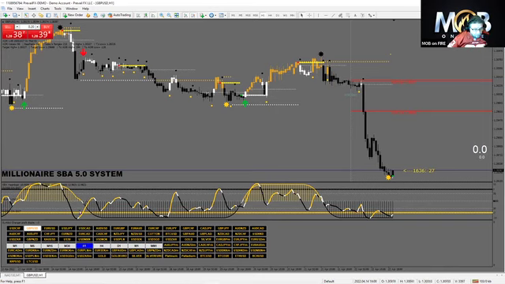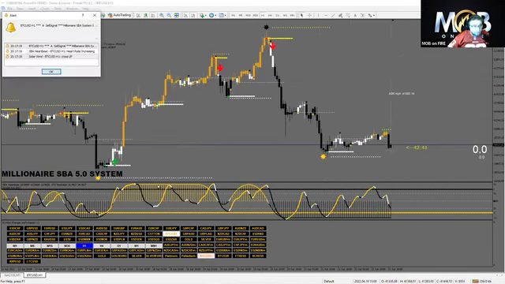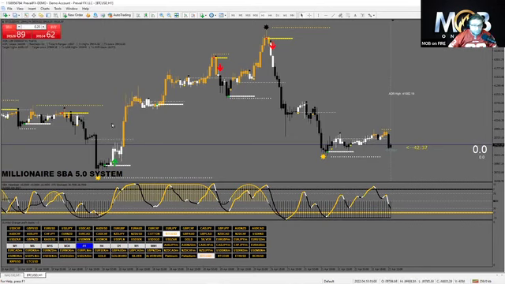Let me see. Wait a minute. Where's my Bitcoin? Here it is. Here's Bitcoin. Let's change to Bitcoin, which is telling me it has a sell signal right now. Okay. So we're on Bitcoin. And as you can see, the pricing on Bitcoin is active. And you see these numbers over here moving.